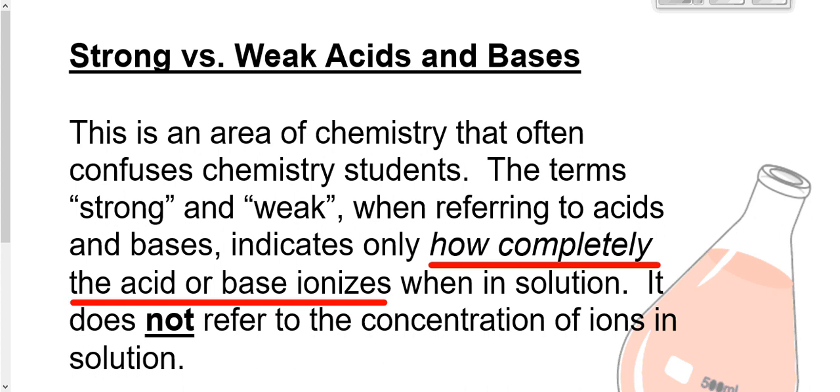...bases? You probably have. You're probably not using it the way that it's technically meant to be used, and it probably doesn't mean what you think it does. In the area of chemistry, strong and weak refers to how completely an acid or base will ionize, whether or not it'll completely separate into its ions when water forms its little cages around it. It does not talk about the concentration of the ions in the solution at all.